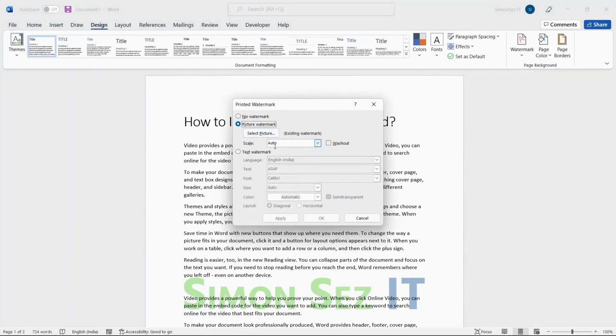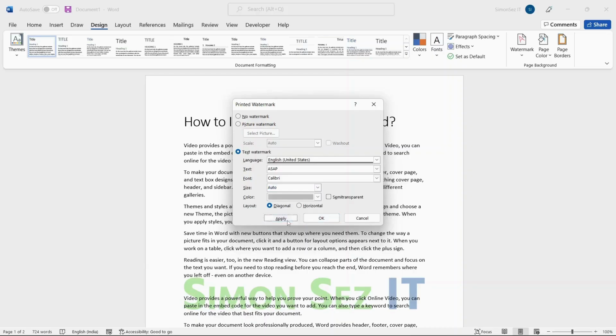You can also add any text watermark to your Word document using the Custom Watermark option. Click on the Text Watermark radio button. This enables the option to enter the text as a watermark and customize them. When you add a text watermark in Word, there are several customization options such as language, text, font, size, color, and layout available in addition to adding the text. You can use a combination of the options to create the perfect watermark for your document.